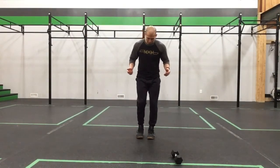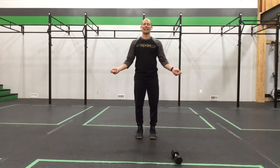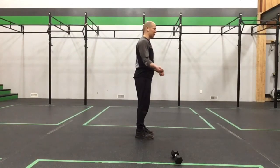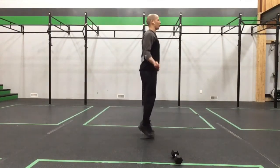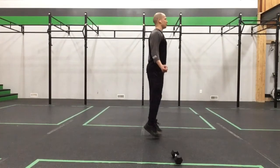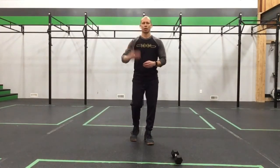So for the ankle pop, we bring our feet underneath our hips, and we're going to set ourselves up like we're using a skipping rope. So we're skipping without the skipping rope. With this, my hands are slightly forward, my elbows are in tight to the body, my ribs are tight, my glutes are tight. My shoulders are relaxed, and I'm going to work on that hop.